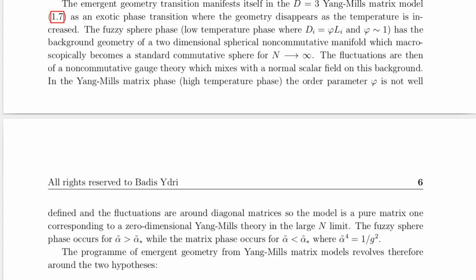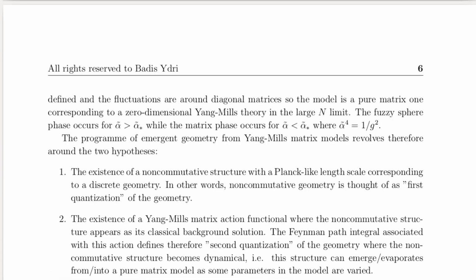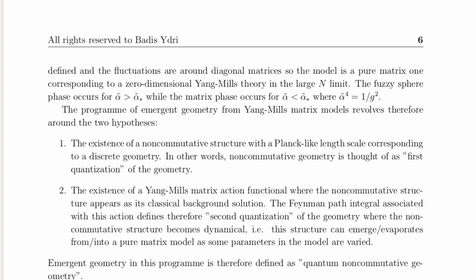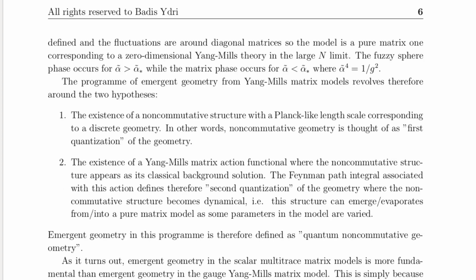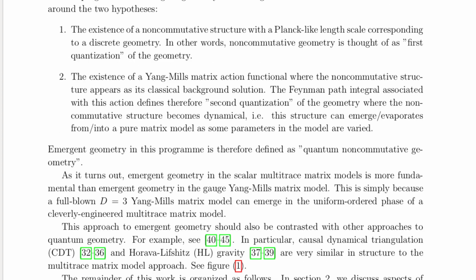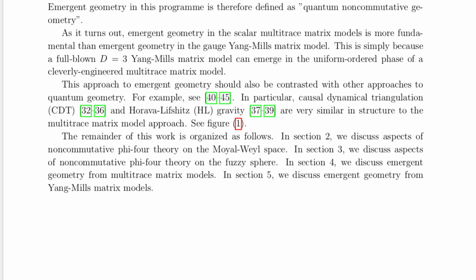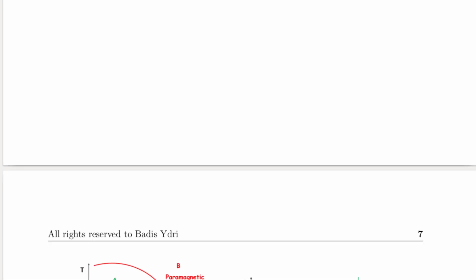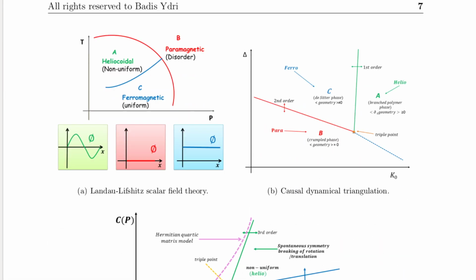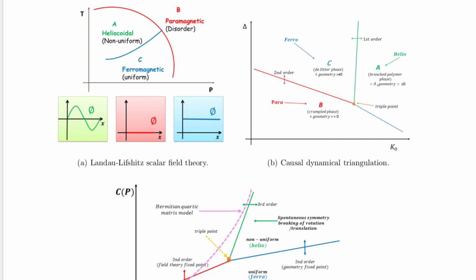Thus, in traditional physics, we think of spacetime as a smooth fabric where each point has defined coordinates. But in non-commutative field theory, spacetime itself has a kind of quantum fuzziness. Here, the coordinates of space don't commute. In other words, you can't measure two coordinates precisely at the same time. This means that at very small scales, space behaves more like a matrix or grid than a smooth continuum. In simple terms, non-commutative geometry gives us tools to model spacetime at the quantum level in a way that standard models can't handle.